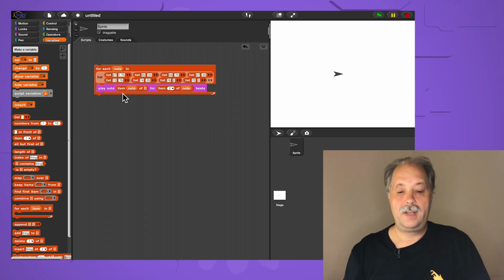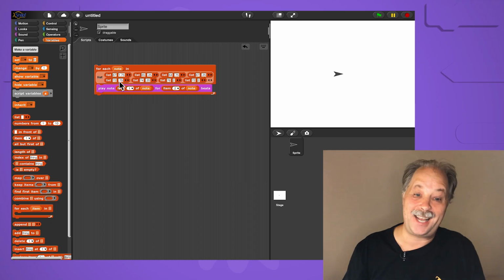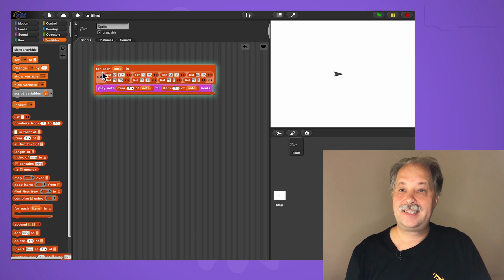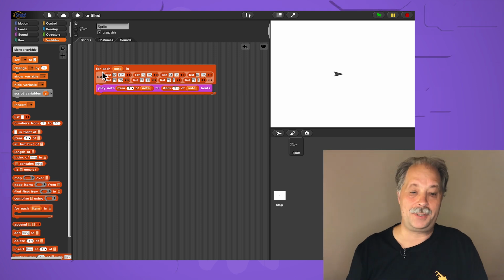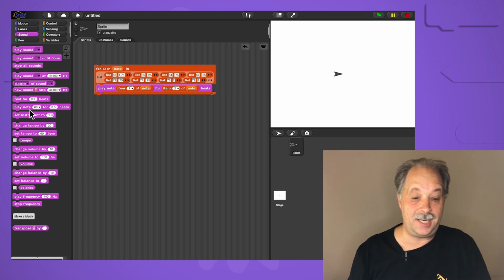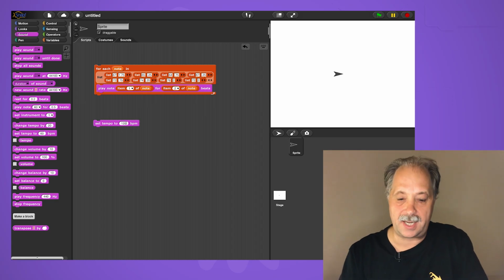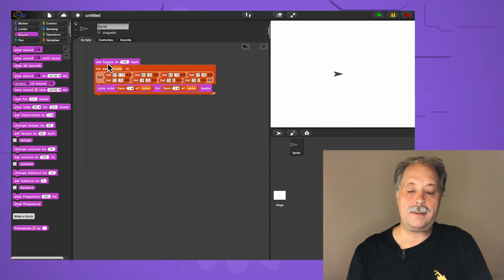Oh, I made a mistake. Said item note of. It has to be item 1 of the note. Let's try this again. It is Glory Hallelujah. It is a bit on the slow side. Let's actually adjust the tempo. So again, in the sound category, we can change the tempo, or we can set the tempo. By default, it's 60 beats per minute. That's a bit on the slow side. Let's do 120 beats per minute, and let's again play it.